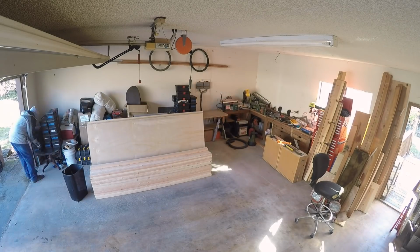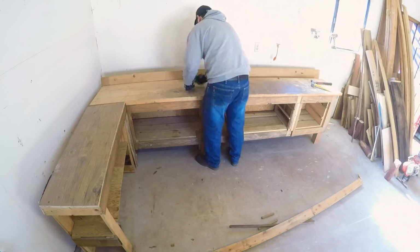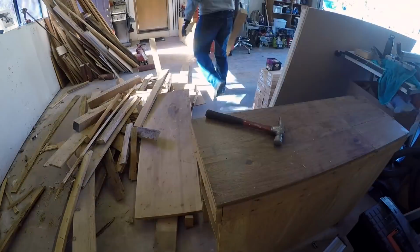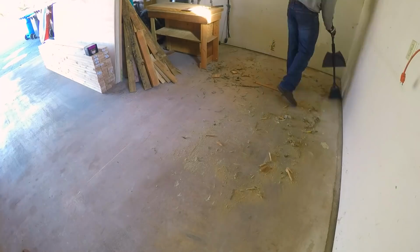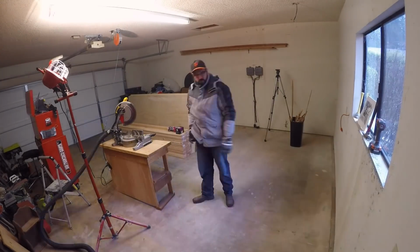Before I could even get started building the workbench, I needed to clear out my tools and the existing bench. This bench that I'm disassembling was built long ago by the original homeowner. It was scrapped together mostly by 1x material, so it came apart easy enough. I left a section of the original bench for the miter saw to make all the cuts.